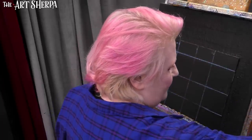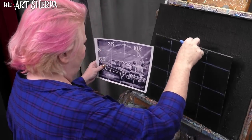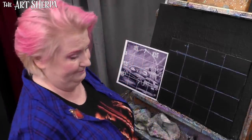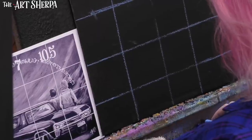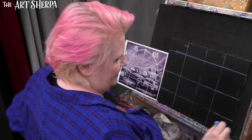Okay. I've got my one grid like this, and then I've got my car so I can check it, because I will artistically make decisions, and car people don't like that. They have this really strong feeling that their cars should be exactly what they are. If you're going to say it's a thing, then it should be a thing. I try to make it a thing. It's really hard to make it a thing.